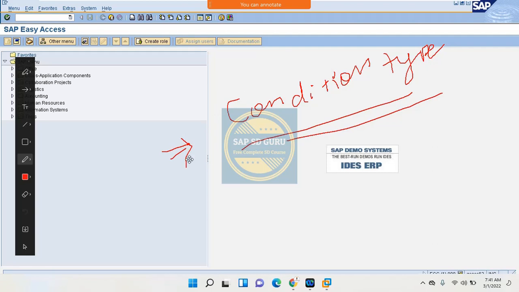Then what about the condition type? It controls the type of the price component or the type of the price element.